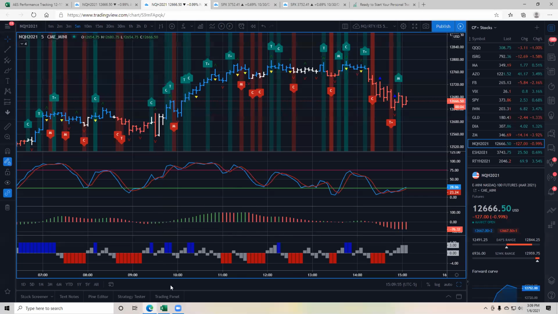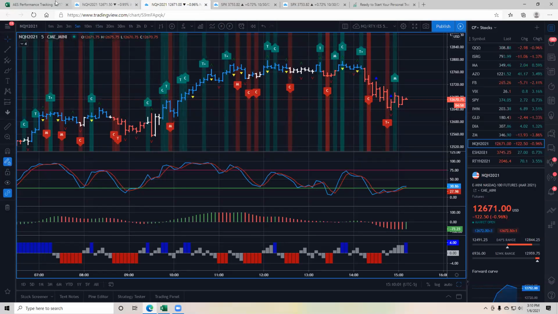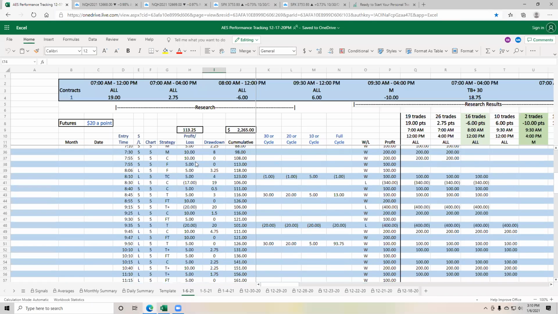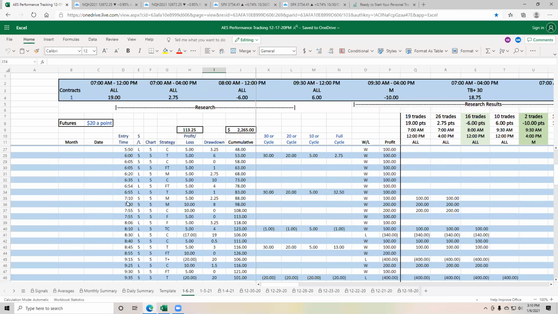And what we do then at the end of every day is we take our performance for that particular day and we track it on a detailed tracking spreadsheet. So we can see on a daily basis, today is January 6th, what the detail of each trade is, what time the trade came on, whether it was a short or long position that we're trading on a 5-minute chart, what the signal was. This M is a momentum signal. This is a C for consensus signal. There's a fractal trade there. All these different strategies that we trade, which are mostly the adaptive entry system signals plus fractals.